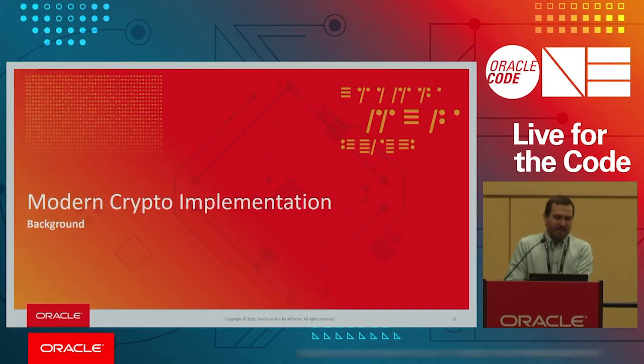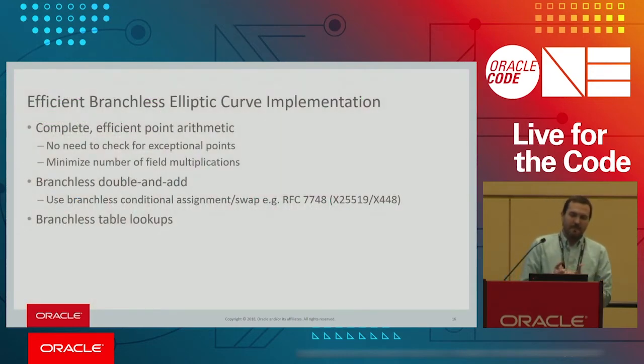So I'll talk a little bit about, next thing is the implementation. A lot of these algorithms are elliptic curve algorithms, and there are modern techniques to do the elliptic curve arithmetic in ways that don't branch. I don't want to get into too much of the math here, but basically when you figure out how to actually do elliptic curve arithmetic, you have to choose a coordinate system, and you have this large space that you can choose from, and there's lots of different ways to do it. So you might as well choose a way to do it that doesn't require you to branch and check for these exceptional points. And also, if you're going to choose a way to do it from a bunch of different options, you can choose it in a way that minimizes the number of multiplications in the underlying finite field, because those are really expensive.